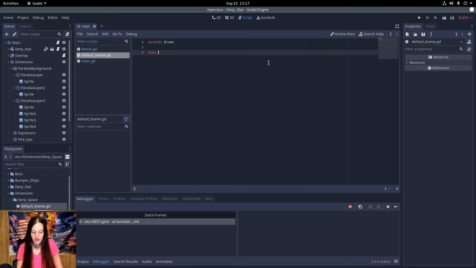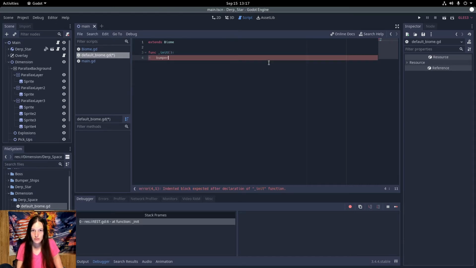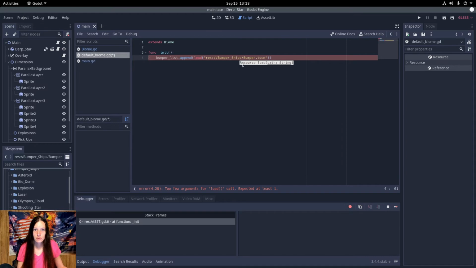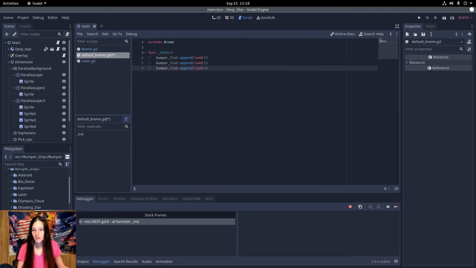And then I'll add the onInitialize bumper list dot append, and then I'll load the colony and the shooting star and the stripes. I'll load all three.